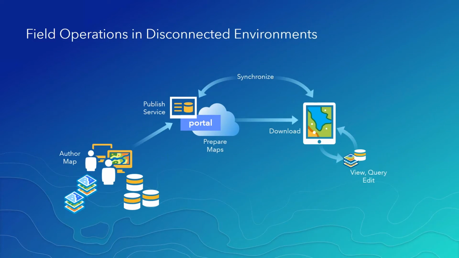Once those web maps have been prepared, it's really easy to download them to your mobile device using a data format called a mobile map package that allows you to take your tiled base maps, your operational layers, as well as routing services, for example. You can store those all locally on a device that's disconnected. Once you're in the field, you can query that data, you can view it, you can make changes to it. And then when you're in a connected environment, you synchronize that back up to the web.